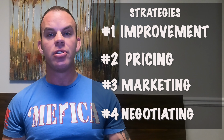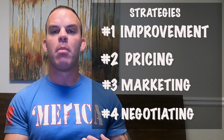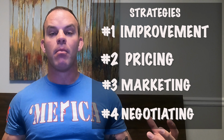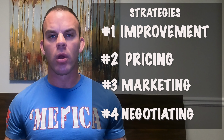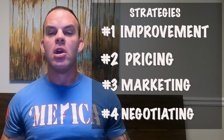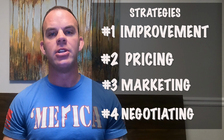We have to pay attention to the contingencies and the length of the contingencies. We have to be able to monitor what's going to be asked for and what's not going to be asked for. We can even market it as an as-is sale if you're in a situation where you don't want to do any work and you don't want to have to do anything after we bind the contract. There's ways that you can do that, and there's ways that can be worded with an experienced negotiating agent.